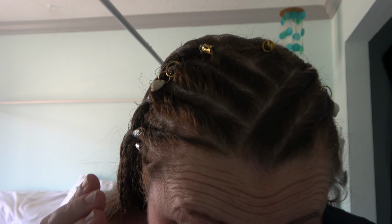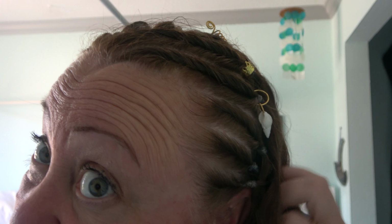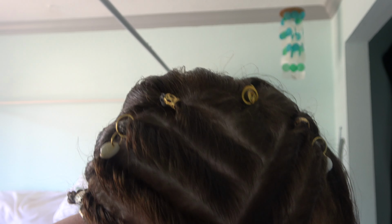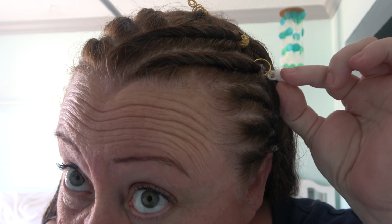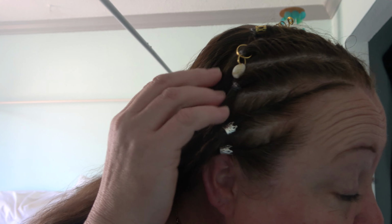Now, as you can see, I already have some of these in my hair. I had my sister Alicia do my hair yesterday and some twisties. Thank you so much, Alicia, for doing that. I asked her to put some of these in my hair ahead of time because it'd be easier for you guys to see what you can do with these things, such as these little charms that she just hooked onto my twisty. I mean, how cute is that? Look at that. It's so adorable. I love it. Another one on the other side up here.